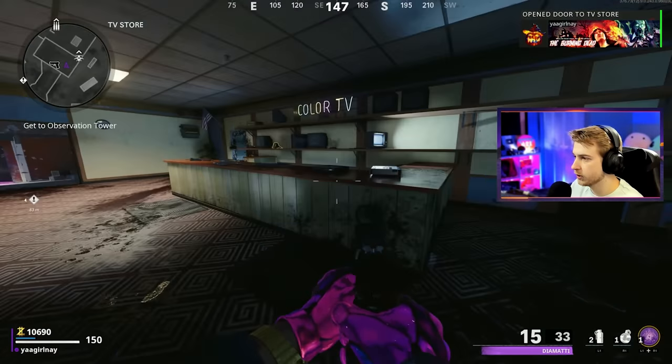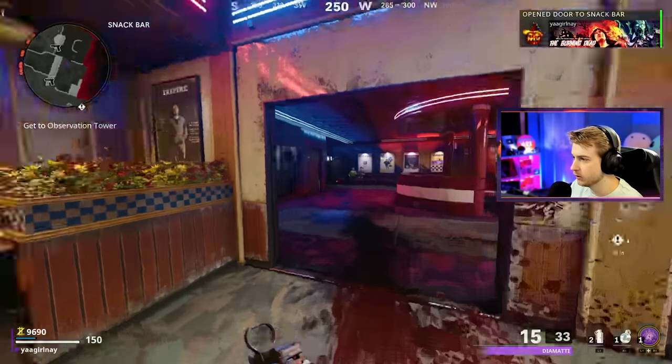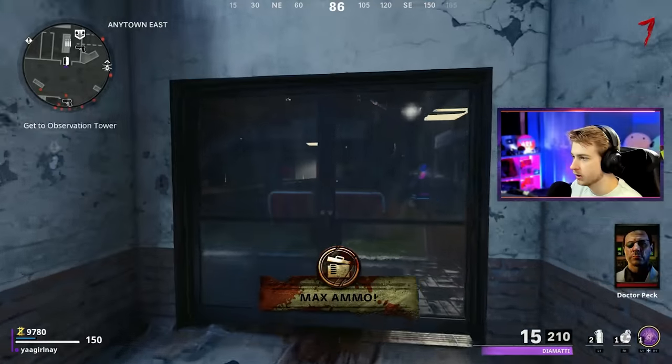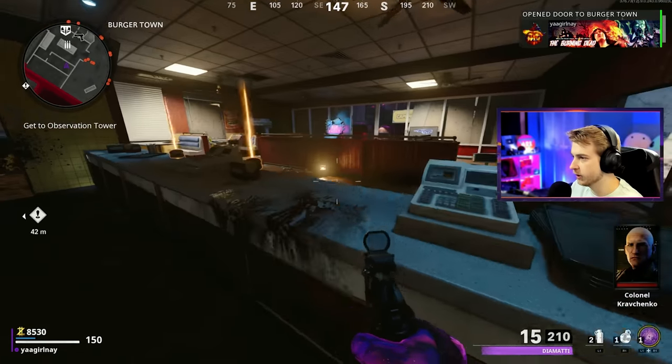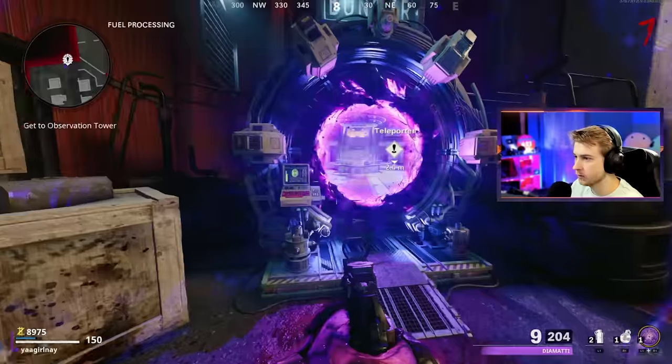Go in here. Where's our TV at? Oh, it's over the counter. I'll take that. Head on through here. Where's your flashlight? Oh, also behind the counter. I'll take that. And where is our fry cage at? Also behind the counter. Damn, I got everything behind the counter today. Quick loose change as well. Let's repair this teleporter real quick and head on through.